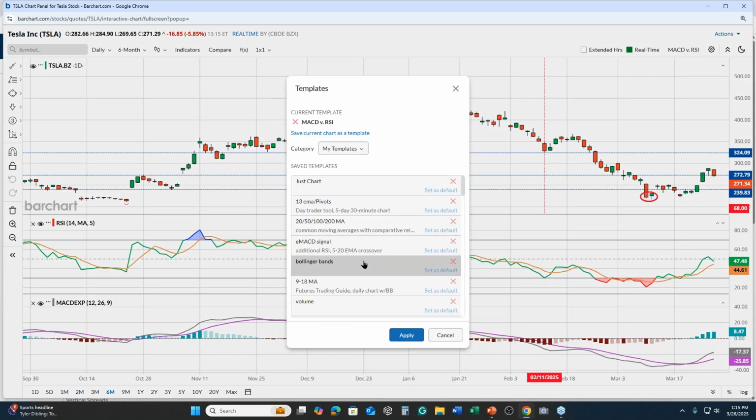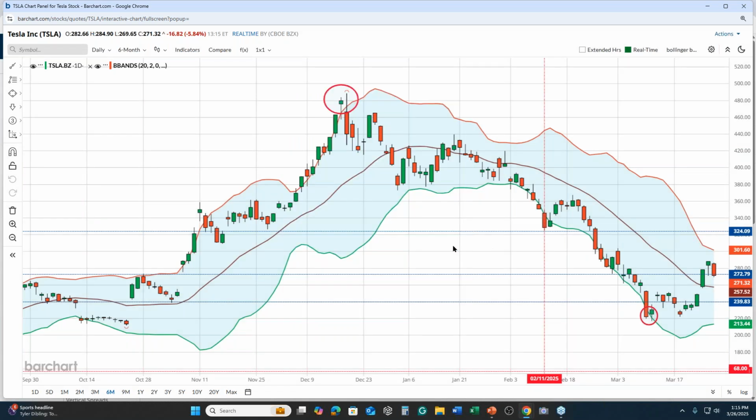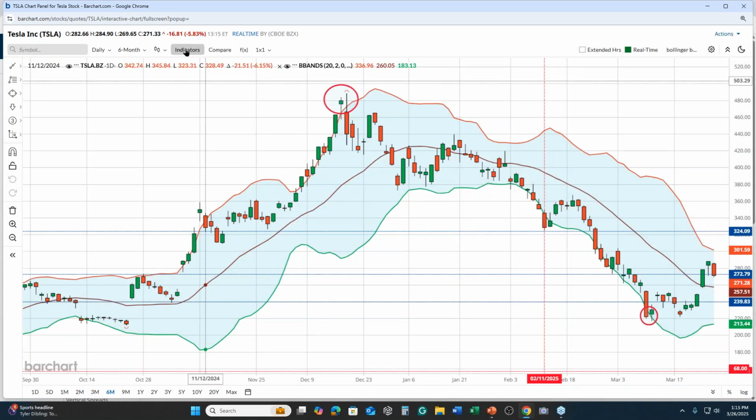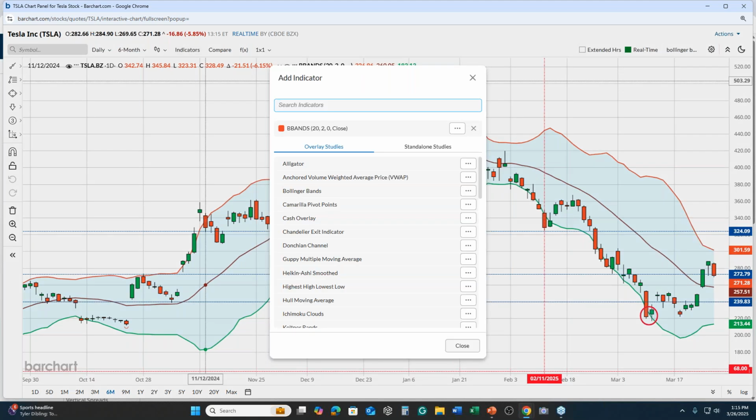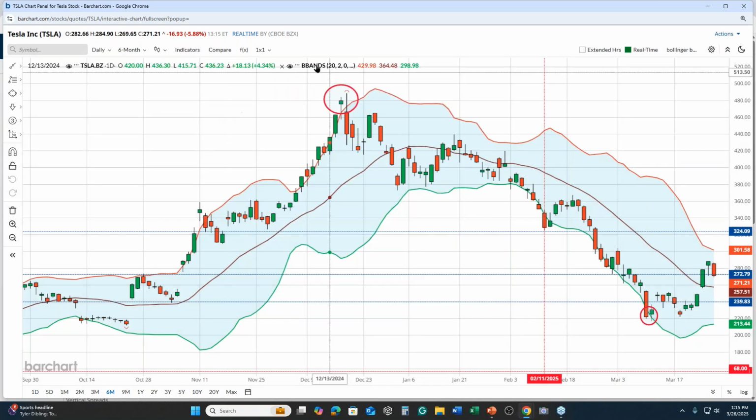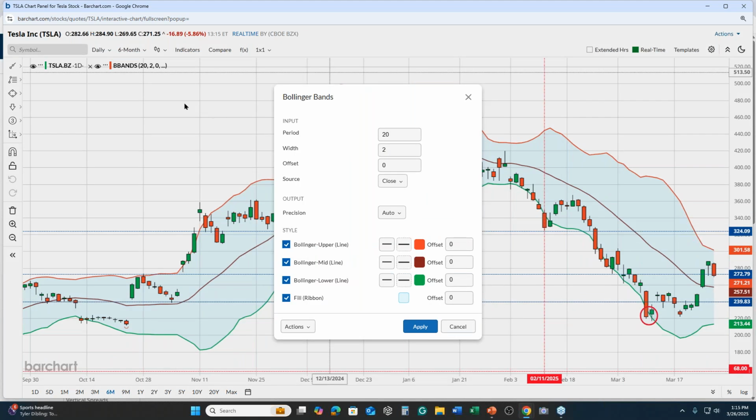But if we go to, let's say, Bollinger Bands, let me just take a moment here and show you that you can find the Bollinger Band under the indicators. And there it is. It's an overlay study that's going to go on top of your charts. Inside of the Bollinger Bands, you can click there, and there would be your defaults: a 20 period, two standard deviations, and whatever source you want to use, either the close, high, or low. There's a couple of different ways. And then I've reconfigured mine, changing the colors a little bit as well.